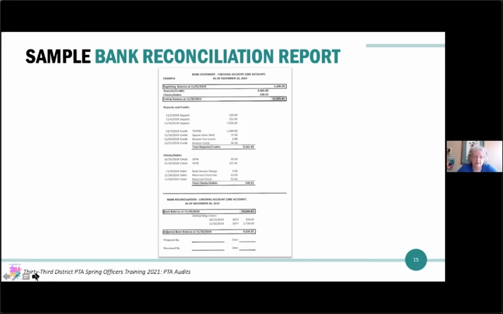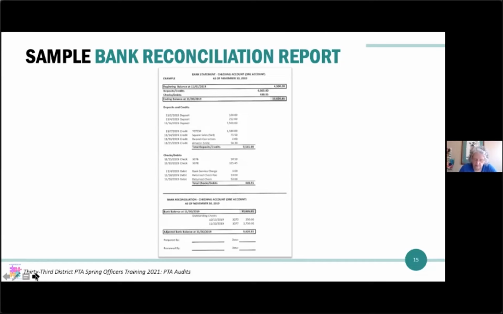Okay, and then the bank reconciliation itself, again, a requirement of the insurance company on page 28 of your insurance guide. There we would start with the bank balance. We'll see the ending bank balance at the top there, and we're bringing that down to $13,626.85. We're deducting outstanding checks, and there's your $9,626.85. That should reconcile to the treasurer's report. And then we have our prepared by and reviewed by. This is required. Signatures are required. Otherwise, that would be an audit finding.